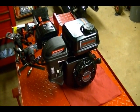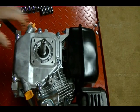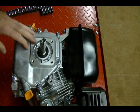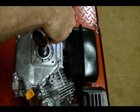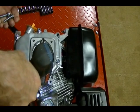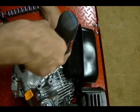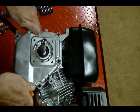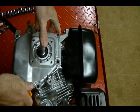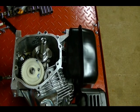camshaft to the crankshaft. To get to the camshaft, I've got to open up the crankcase, and I've got the engine on its side. It's a horizontal shaft type engine, and there's 6 bolts holding on the crankcase. And you just pull this cover off. And there's your crankshaft, your camshaft.